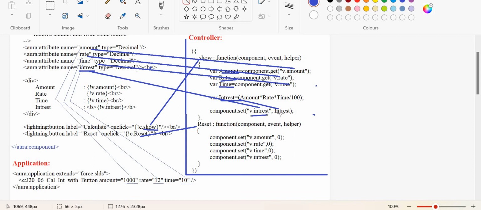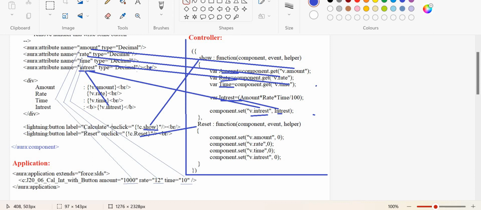This is the attribute, this is the variable, remember please. So the interest variable holds the total interest amount, which we then display to the end user with the help of the div tag. Of course, the remaining three attributes are also displayed to the end user.